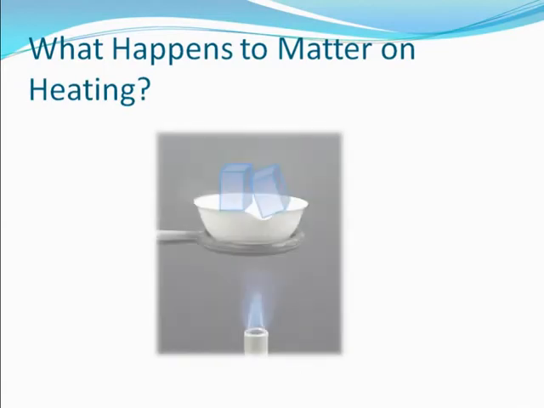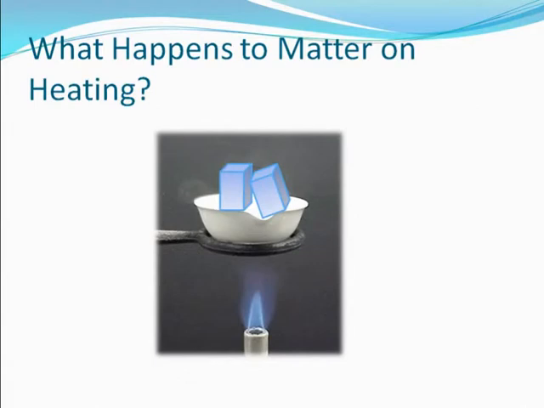Let's consider ice, because ice is a quite common substance, right? We find ice in our refrigerator. Now when we heat ice, we see that ice slowly melts and it gets converted into water after some time. We also see that if we keep on heating the water again, air bubbles start escaping from the water and the water starts boiling. That is, the water gets converted into steam.